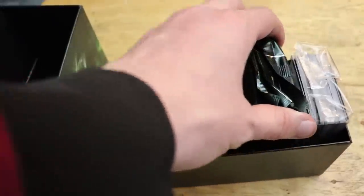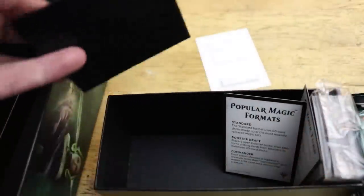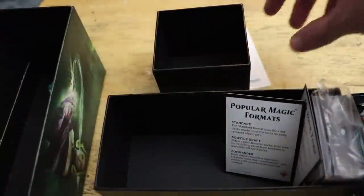Oh, they don't have the packs wrapped this time. The packs are all just loose. Well, that's different. All right. So inside, you get the two boxes. Now, in terms of the box, honestly, I like the box compared to the Deck Builder's Toolkit. It's a little more rugged.